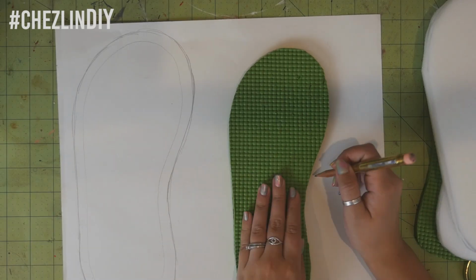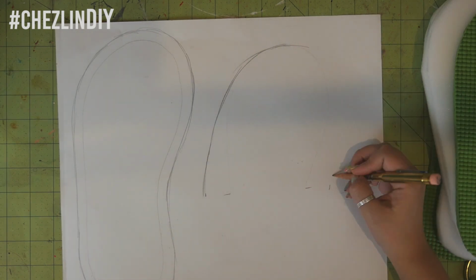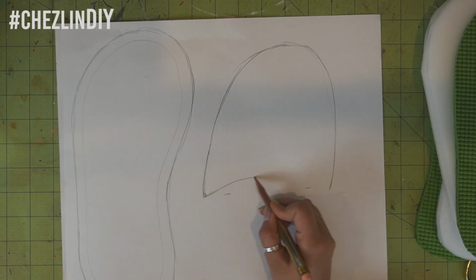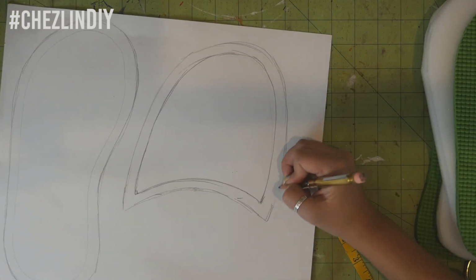Place the sole down again, mark the top and the midpoint on both sides. Measure 1 inch out from both midpoint marks, and then connect the top mark to these points like so. Then connect the midpoints with a gentle curve. Mark around this 1/2 inch again for seam allowance. This is the top of the slipper.